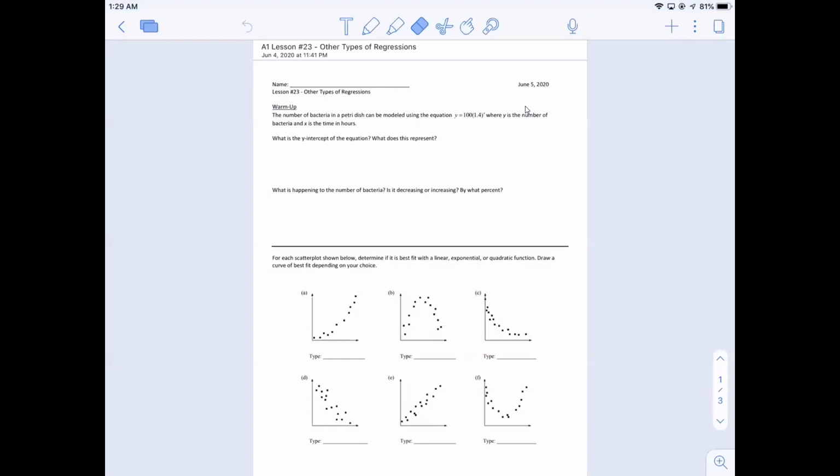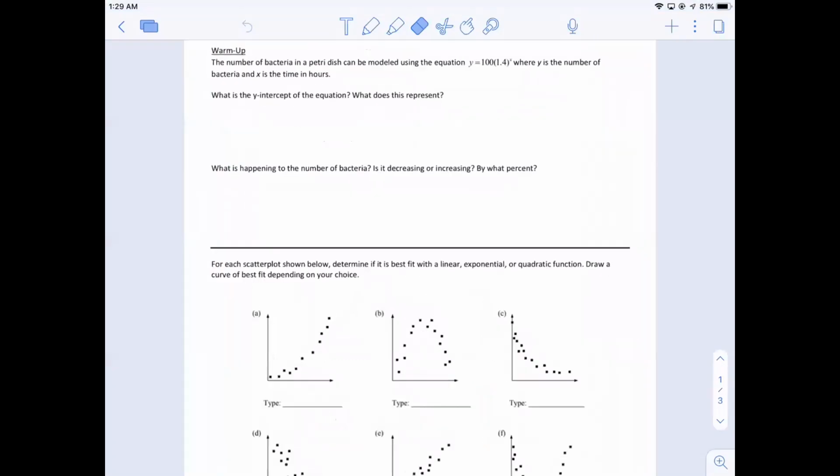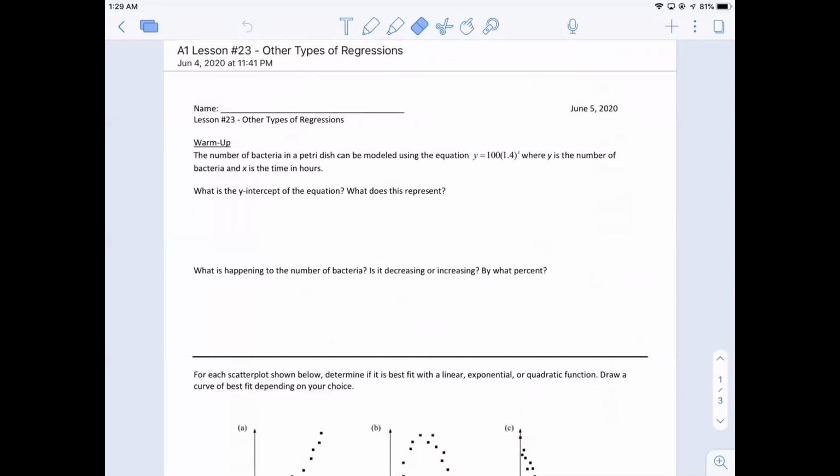Today's going to be a somewhat quick lesson, but make sure you have your calculators. We're going to be using our calculators again, right? It's a very calculator-intensive unit, but we are almost done for the year, and we have pretty much covered all of the topics we would have covered if we were in class together, right? But we are going to have to leave just a tiny bit out of the curriculum, unfortunately.